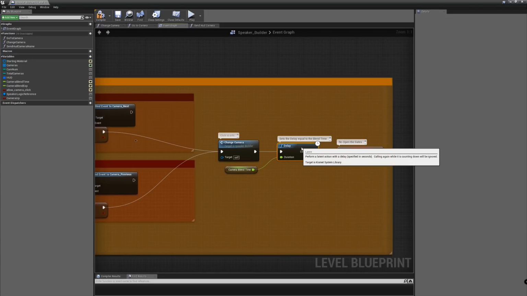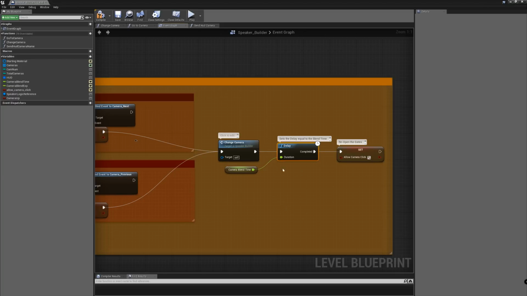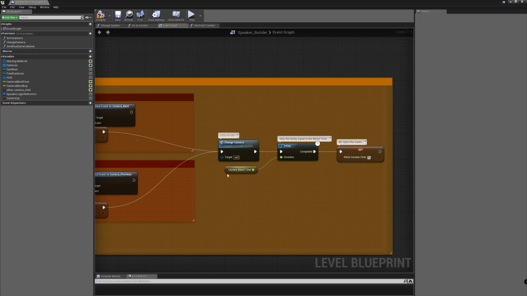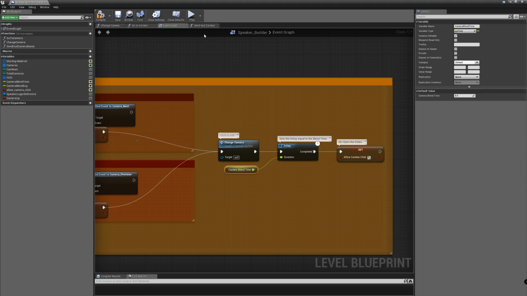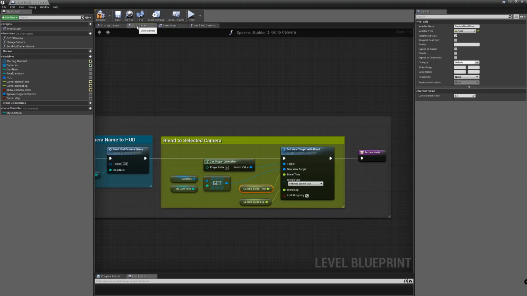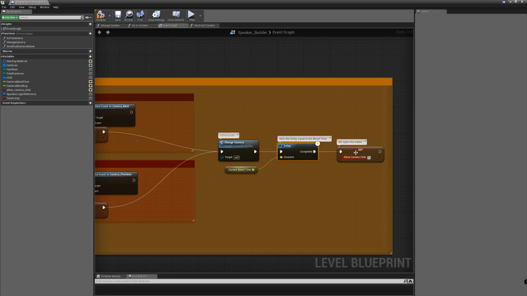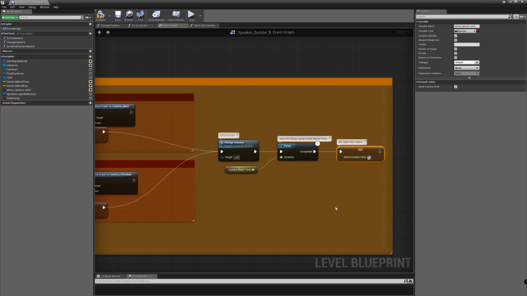As we can see, after the change camera function call, we perform this delay operation. It is simply a delay set to the duration of whatever we set the default to in cameraBlendTime. When the time delay runs out, we set allowCameraClick to true. Because we used cameraBlendTime as our variable for the actual blend time from camera to camera, they are effectively synchronous. When the camera stops moving, we change it from false to true. So when the timer runs out, the gate is opened and we will await the next click.